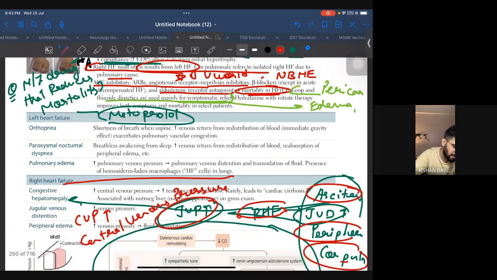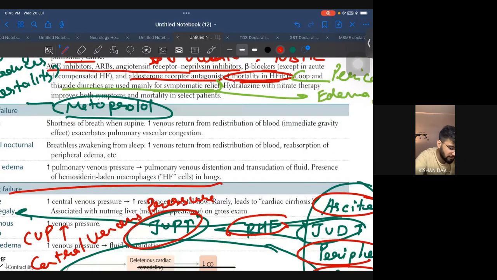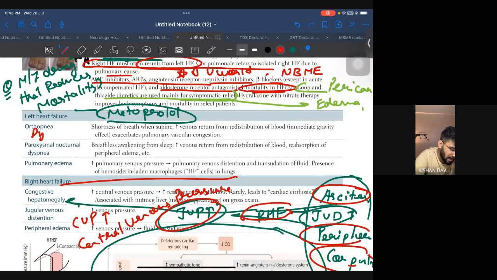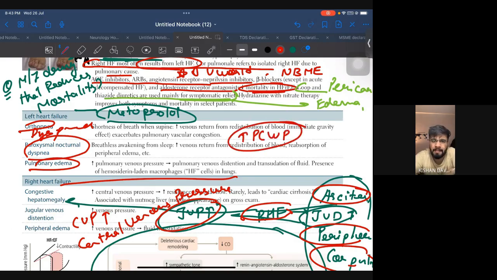Coming to the left heart failure. They will mostly give you not able to breathe, dyspnea while lying down, pulmonary edema, all those stuff they will be giving you. And here, the important point that they will give you is increase in PCWP. Okay, PCWP is a parameter. If they say that the PCWP is increased, it means they are talking about the left heart. Wherever in the question they give you PCWP is high, think about left heart. And if central venous pressure or JVP is high, think about right heart. This is the general rule in cardiology you should be aware about.